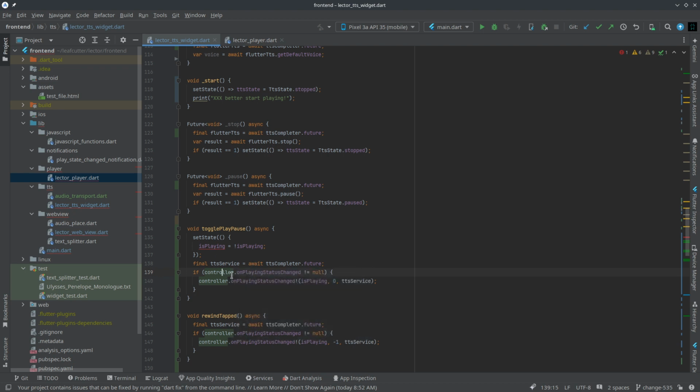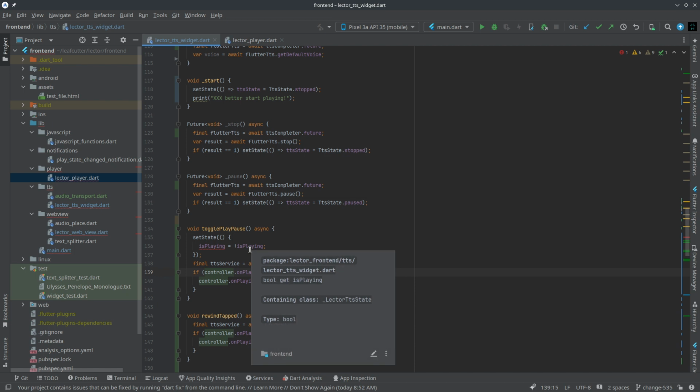This was the setup when the web view was controlling the playback. And so we need a more precise way to pass information to the web view. I think specifically we need to give it the audio places.